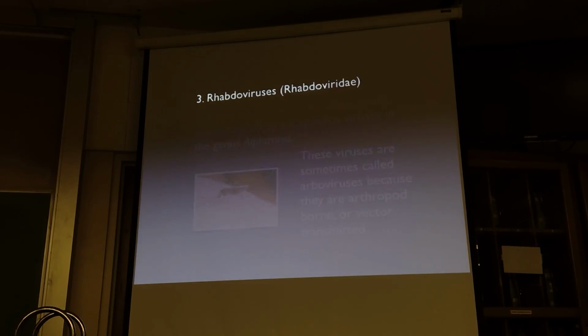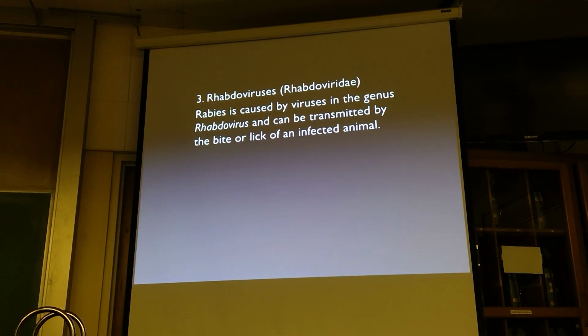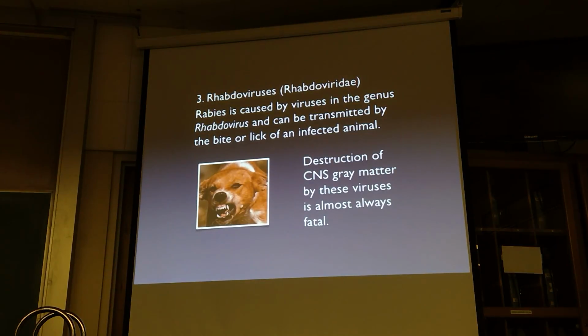But again, there are multiple different types of encephalitis viruses. So which one do I want you to know? Not that one. I'll come back to that. I want you to know about the rhabdoviruses. This is a virus that I want you to know the genus name. The rhabdoviruses are transmitted typically by a bite of an infected animal, and they cause rabies.